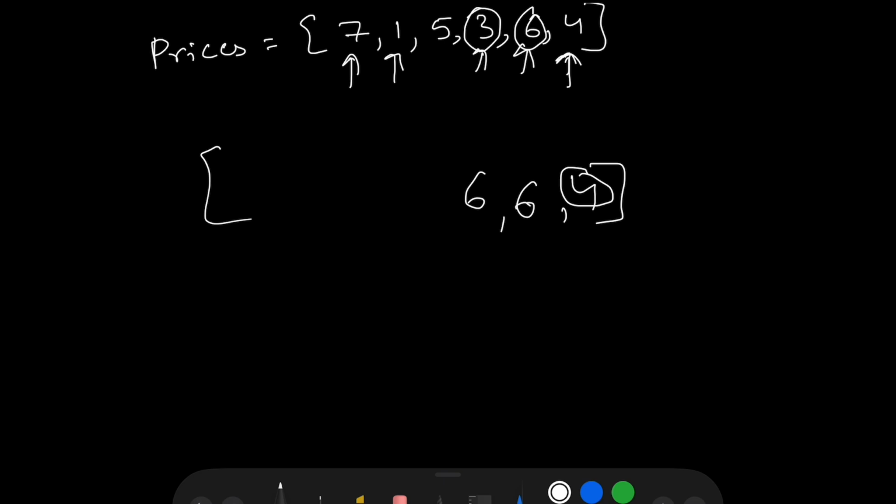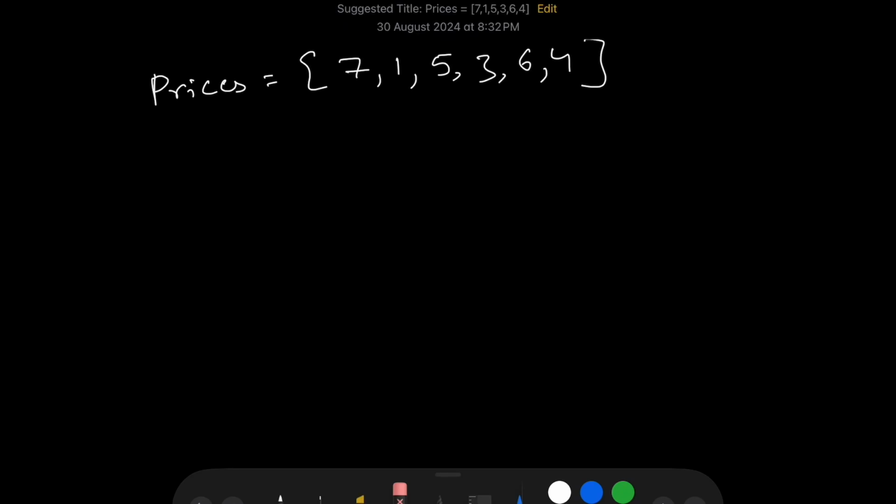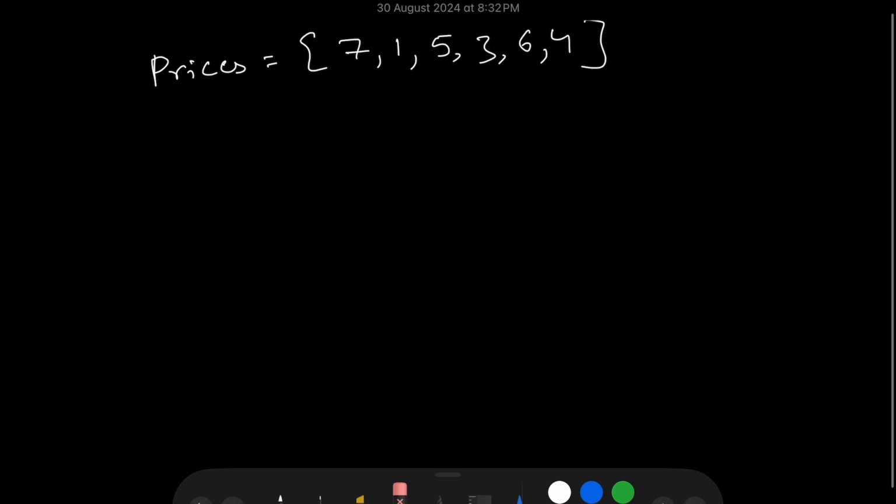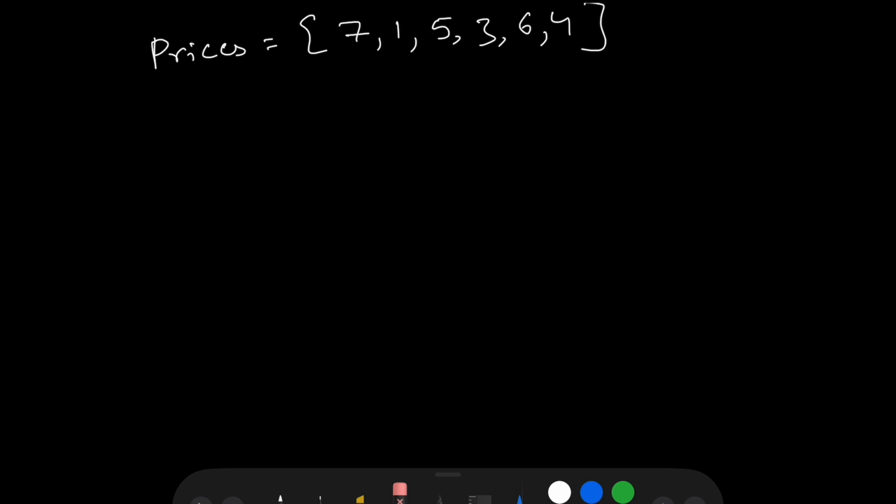Let's see via code how we can do this. Here we want to have the max array. So we'll start our code.